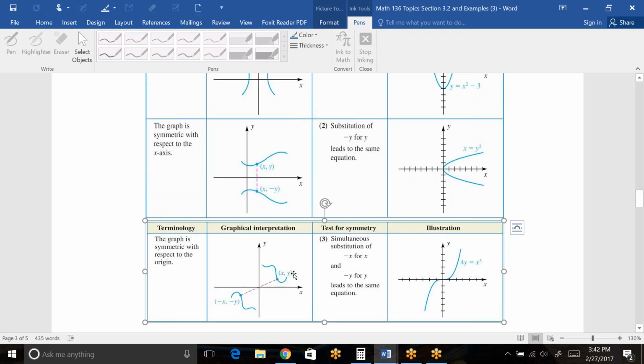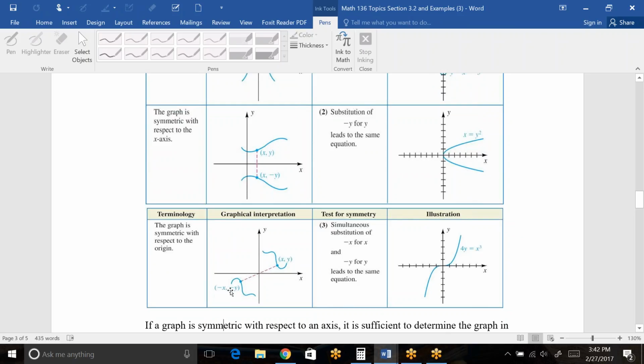So notice that not only did x and y up here both end up being positive, but in the reflected piece, they're both negative, so both of them change signs. Now on the test, the only thing you have to be able to do with symmetry is to look at a picture and tell me which of the three symmetries it has. It could have one or more than one or none of them, so you just have to make sure you know what the symmetries are supposed to look like.